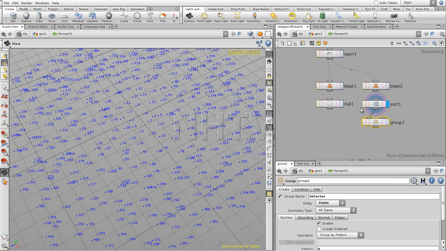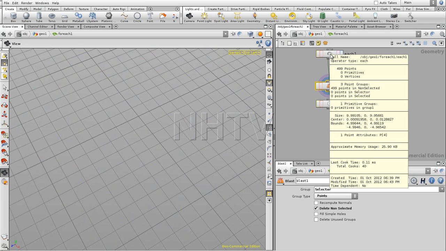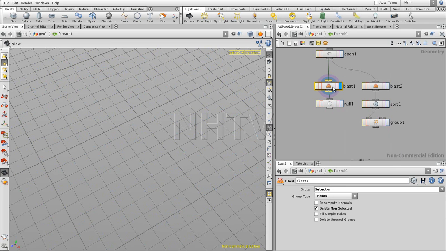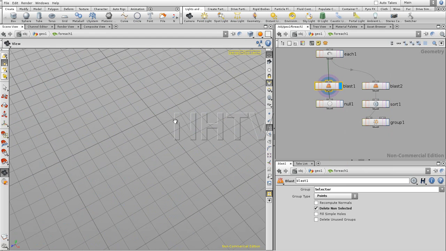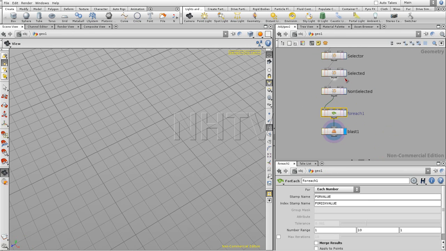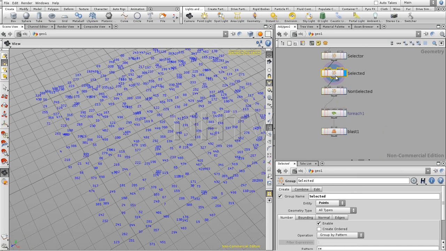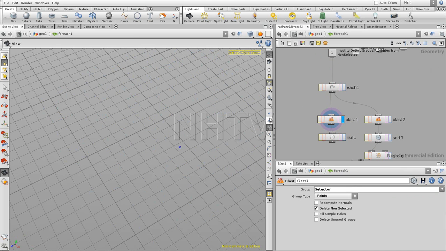So now we have from over here up, what's going on. Selector, and we blast selector, that's correct. Where is he? Group type is points. Hang on. Selected. Selector. Does this in a for each. Well, this seems to be correct. It's probably a mistake while I'm busy working in the for loop.